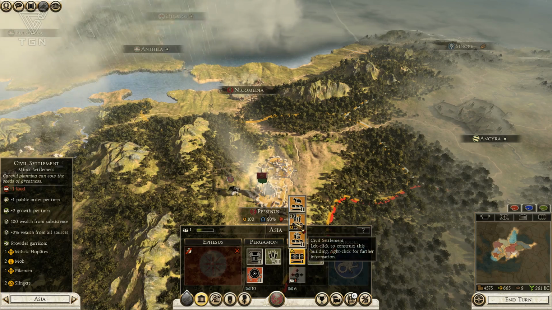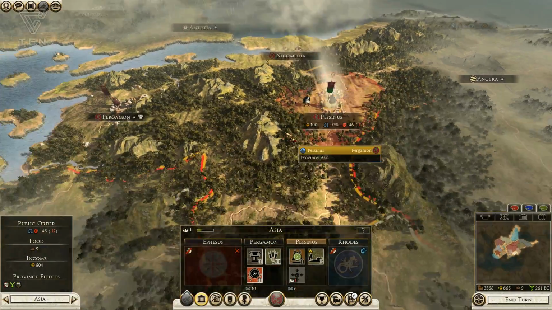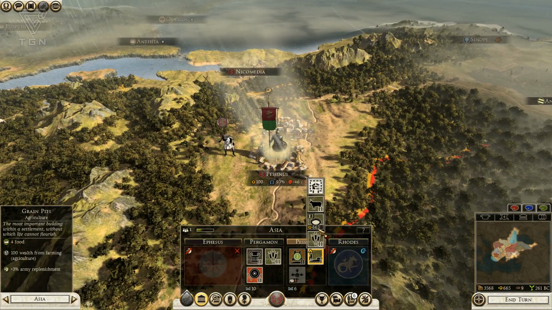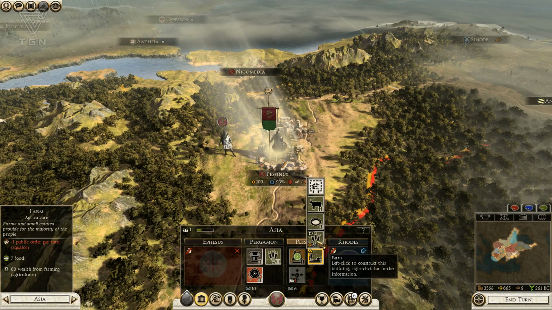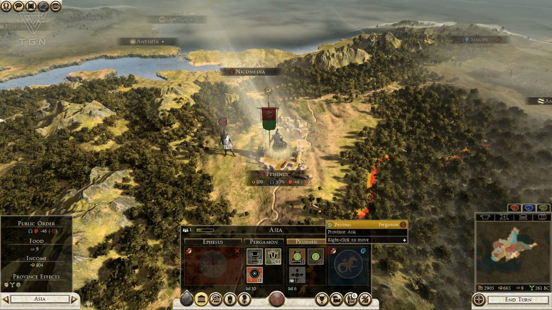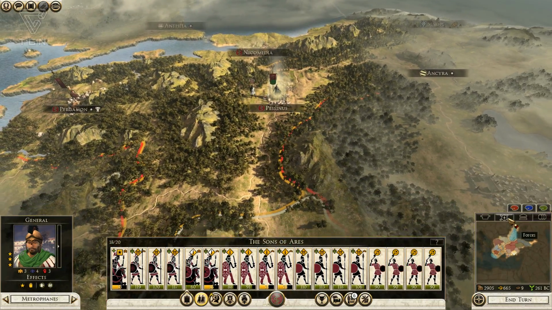Anything that adds any public order is going to be what I need here. And we're going to need to capture Ephesus as well. Having a lot of trouble maintaining these settlements. Ugh, I don't need any more public disorder. So for now I'm just going to build a grain pit. I'll switch it over to a farm whenever I can handle the public order penalties.